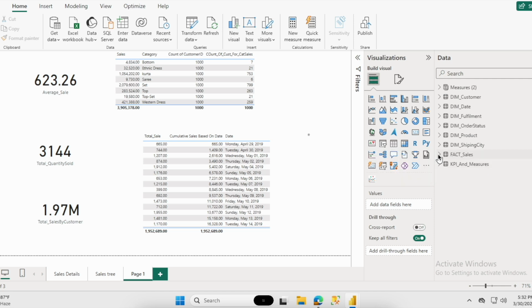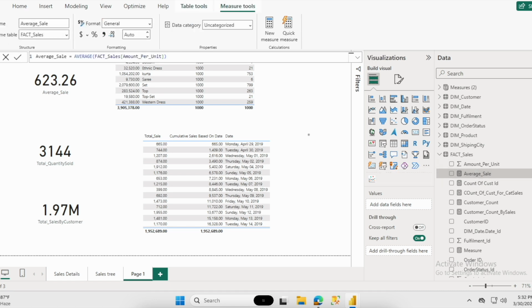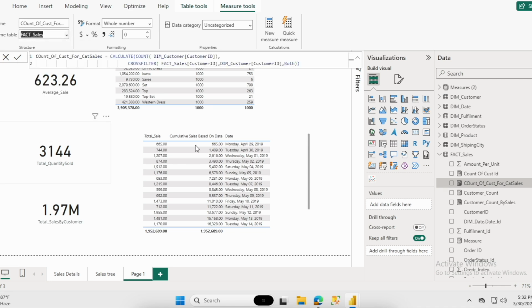For that we have to select this one, and here you will easily find the name of that KPI and the home table. You need to change the home table here to KPI and measures. Similarly you have to perform this for this one, and for the found customer one.